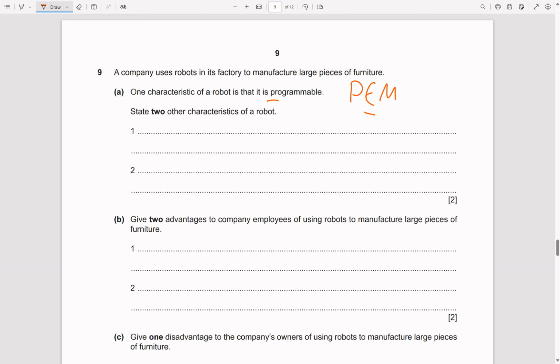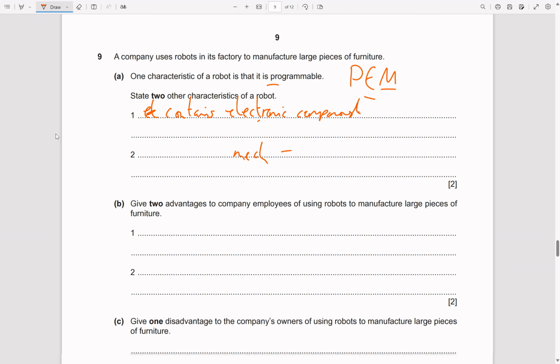So that's electrical components. M is going to be mechanical components. So let's just say that, or let's say contains electronic components. And I think the next one I won't write, but the next one you just want to say contains mechanical components. And you can probably give an example, like mechanical can be an actuator. For electronic components, maybe you say memory, storage like a hard drive, CPU, microprocessor.